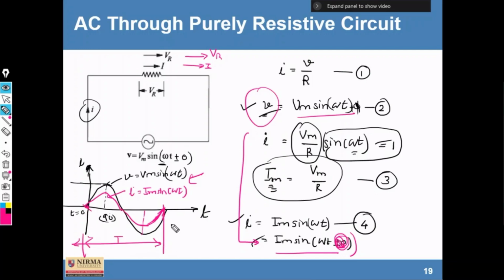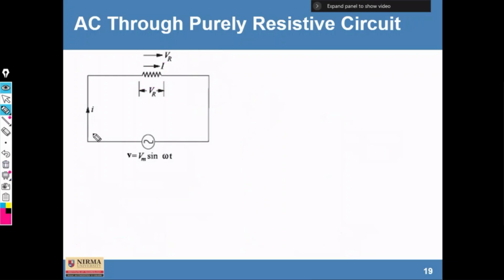Now after discussing all these three different circuits individually, we will go for power and power factor, and we will discuss power and power factor also. So this is the purely resistive circuit. Similarly, instead of a resistor, if an inductor is connected, let us see the behavior of the circuit, and then we will continue with the capacitor also. We have only 4 minutes, so let me finish this part, and then we will continue with the RL series circuit.